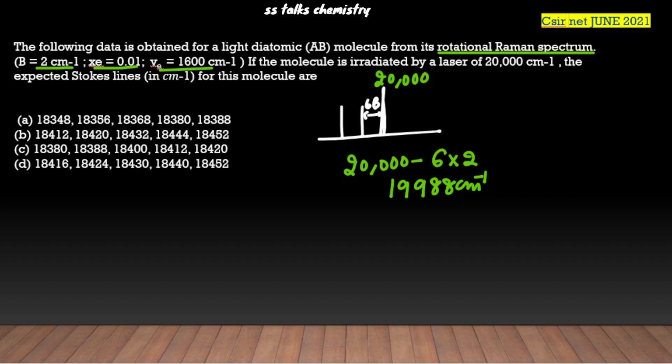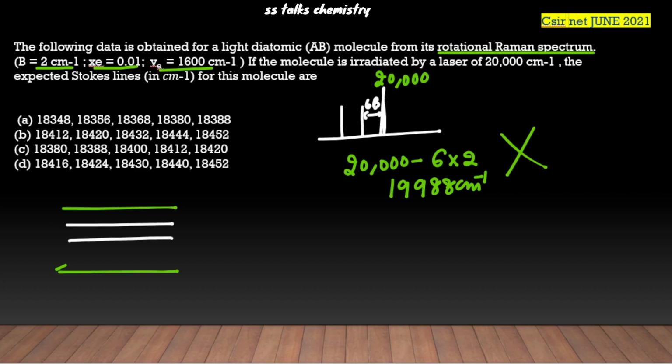But in none of the options do you see the direct values; they are not given. That means only the rotational levels, if I am considering that the gap is of 6B, this is not giving me the answer for it, right? So here what I have to take is various levels I have to consider. So we know that we have various vibrational levels. Now in between the various vibrational levels, various rotational energy levels are also present in it, right?